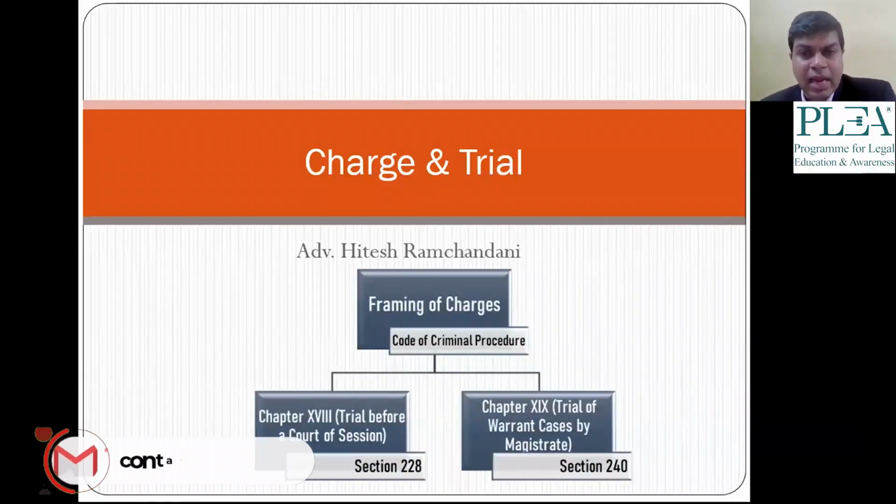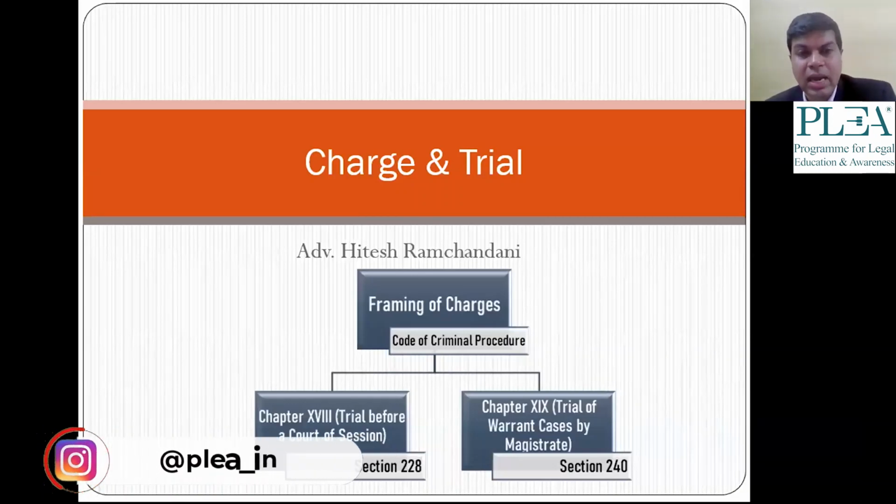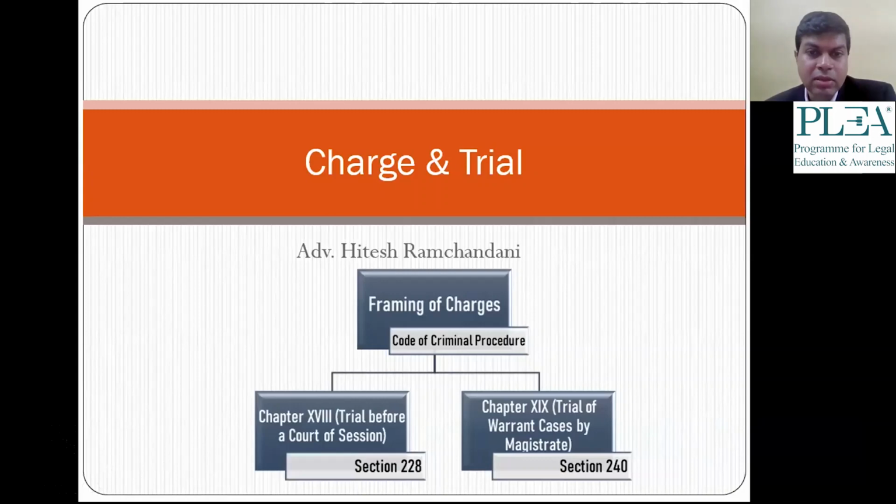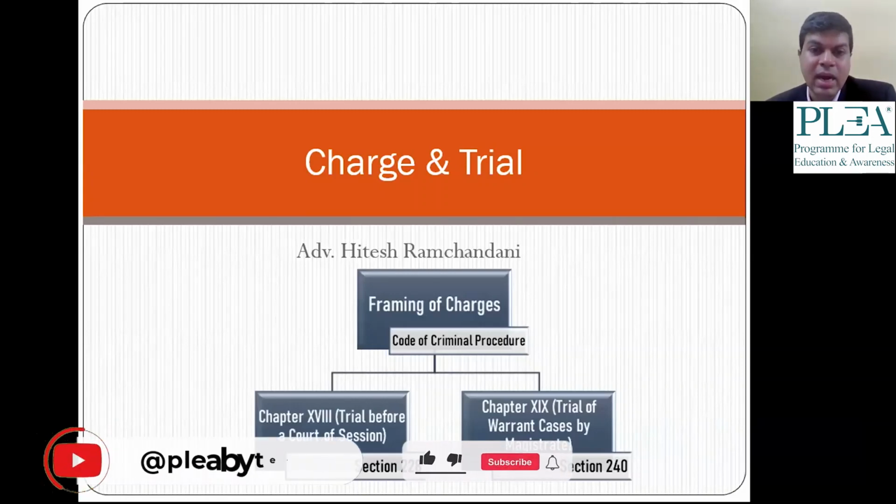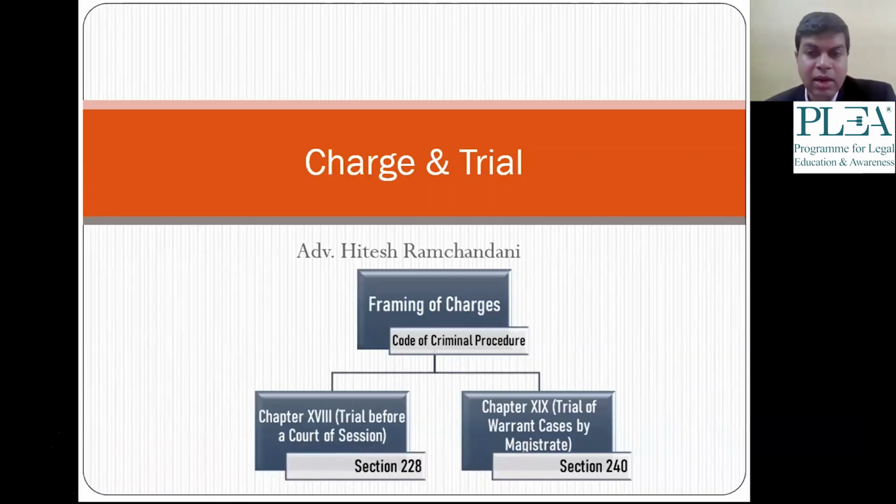Normally the charge means informing the accused of the grounds on which the accused is charged. A charge is defined under Section 2(b) of the CrPC 1973, which states that the charge includes any head of the charge when the charge contains more than one head. In the case of VC Shukla versus State, it explains that the purpose of framing the charge is to give intimation to the accused. Whenever charges are framed, the judge informs the accused, these are the charges framed against you and these are the offenses committed by you. That is the framing of the charge.